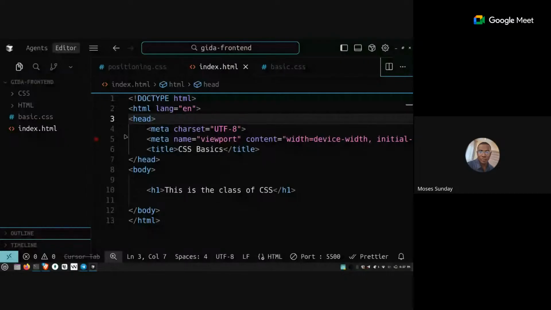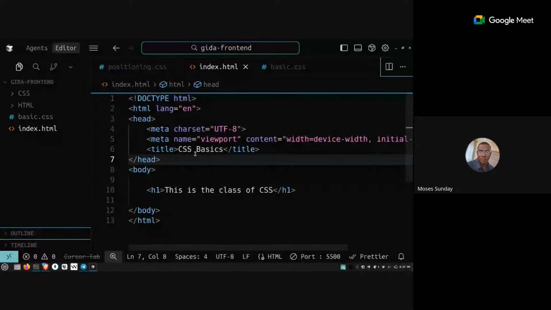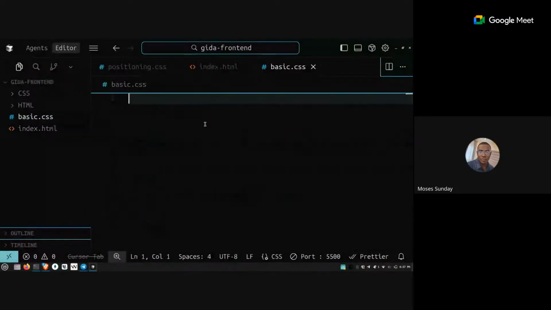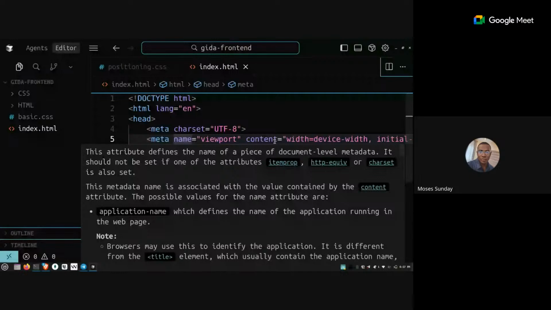Inside here, you are not going to see any CSS code. All the CSS code is going to be inside of this CSS file. This is the external CSS that we have. And how we link it is by using the link tag.